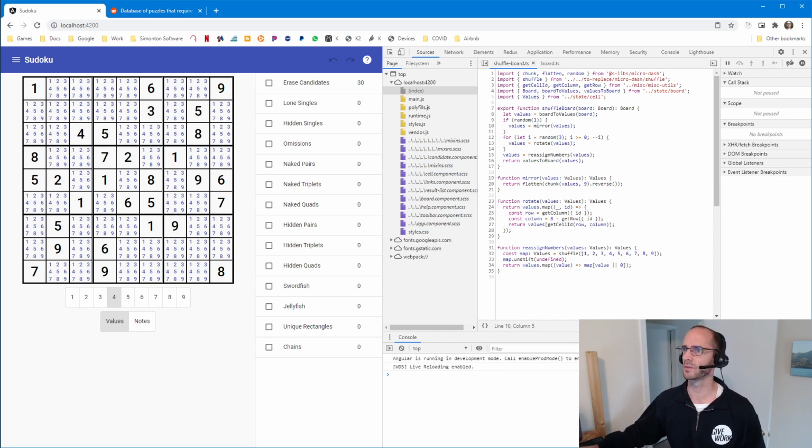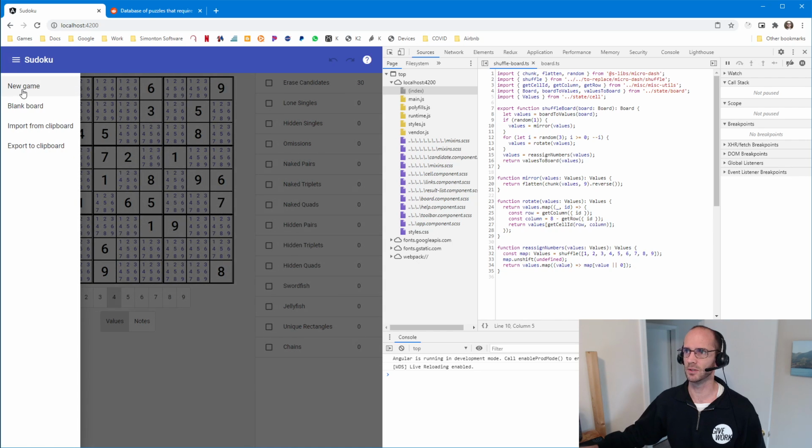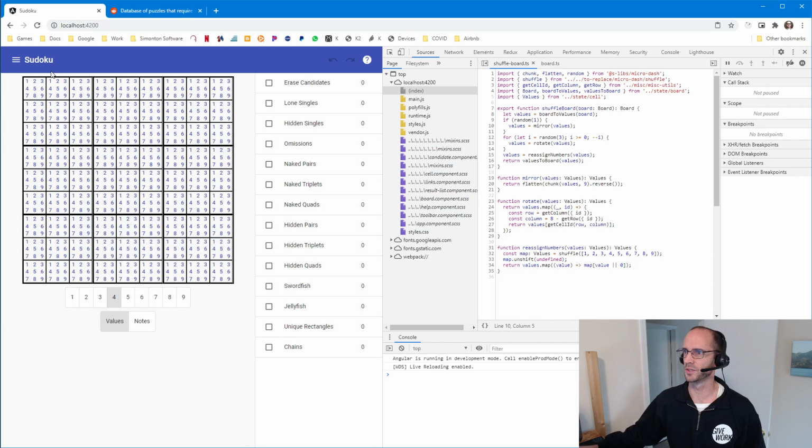The problem is right now it doesn't have a way to really make a new game. This is a temporary thing I've put in, and we're going to continue working on this new game feature. So what I've been doing up until now is pulling up a blank board, pulling up a different Sudoku app on my phone, and copying the board over into my app where I have all these cool helps that I like to use.